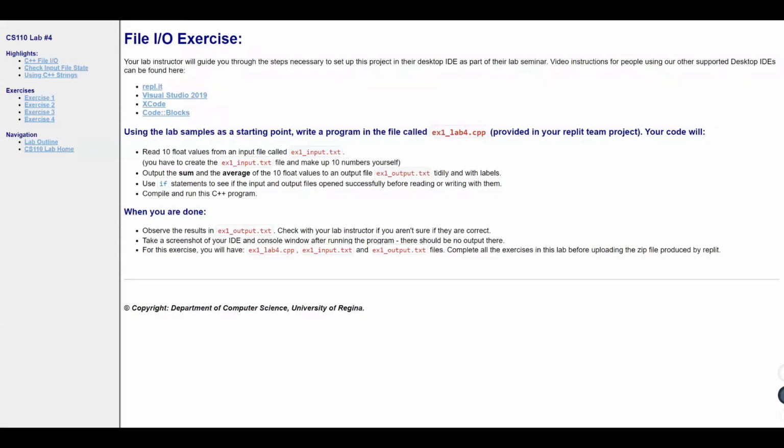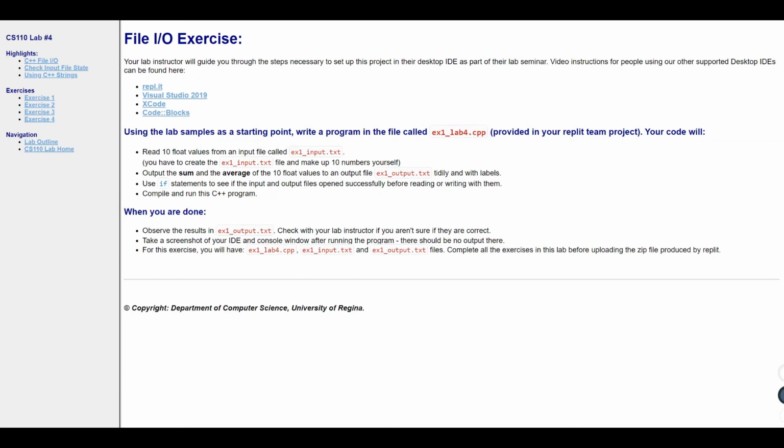So now let's talk about the Lab4 exercises. For exercise 1 and 2, it's going to be about file I/O and the input file state check. And for exercise 3 and 4, it's going to be how to use functions in strings to modify the strings.